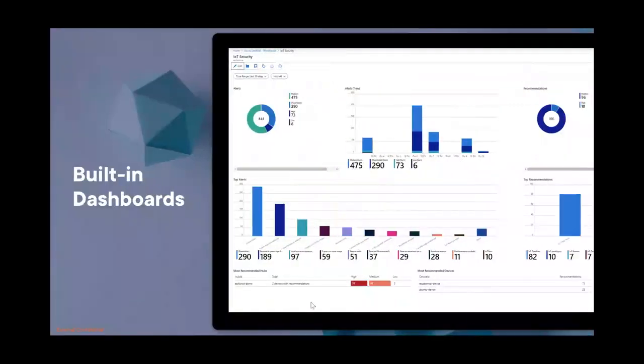So I just want to show you a few screenshots of the solution before I hand over to Ed to chat about how ITC Secure are bringing a real value add service wrap around this solution as well. There's a built-in dashboard. So here's a dashboard from a connector. Once you've started to ingest some data, the dashboards really do start to become meaningful.